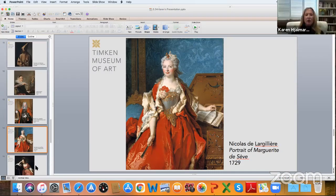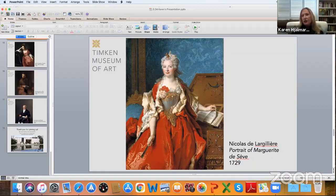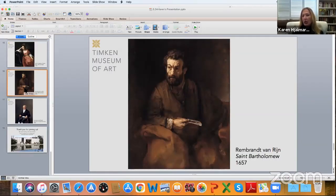Oh, Allison, if you don't mind, I wanted to show you, your supposition is so important, because in this portrait by Rembrandt of St. Bartholomew, who's flayed alive for his beliefs, this is actually almost a self-portrait, because at this time, Rembrandt was facing terrible financial difficulties. And by a few years after this painting was done, he actually had to move from his home. He was bankrupt. So this introspective portrait of St. Bartholomew really relates to how Rembrandt was going through these terrible times in his life. So you're absolutely correct in that assertion, that this does say a lot, sometimes overtly, like in this painting, and other times in a much more subtle manner.